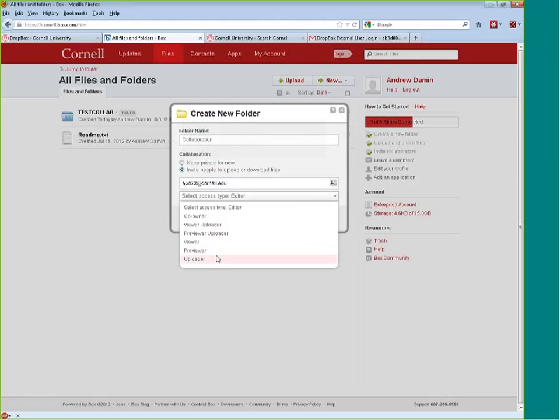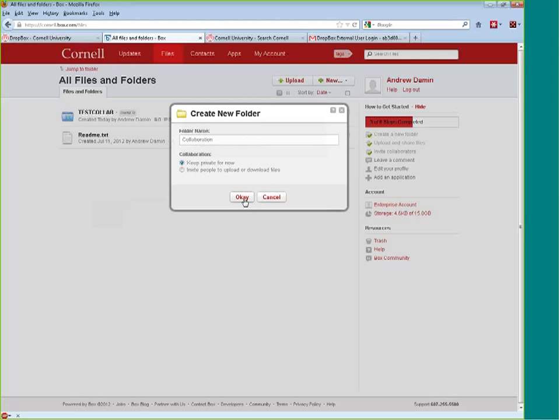Now this is one of the coolest things too, is you can actually set various permissions on these people. Like you can make them so that they can only view the stuff that's in that folder, or they're a co-owner, or they can go nuts and do anything they want. That's usually what I set myself to. Or what's nice is you can just set it so they can only upload. They can't even view the stuff that's in there. They can just dump stuff into it once in a while. It's probably better for your interns or your 4-H people, or just people that you want to have submitting documents to this.